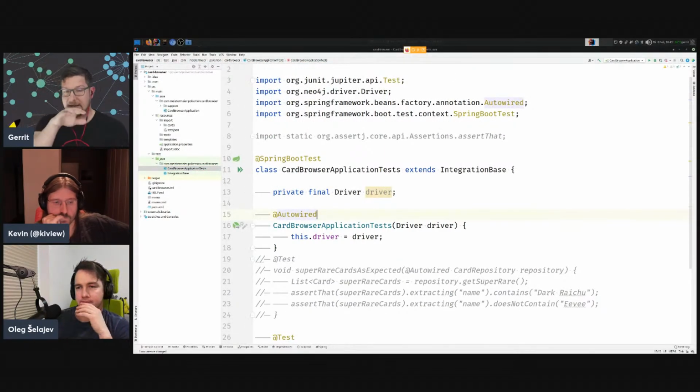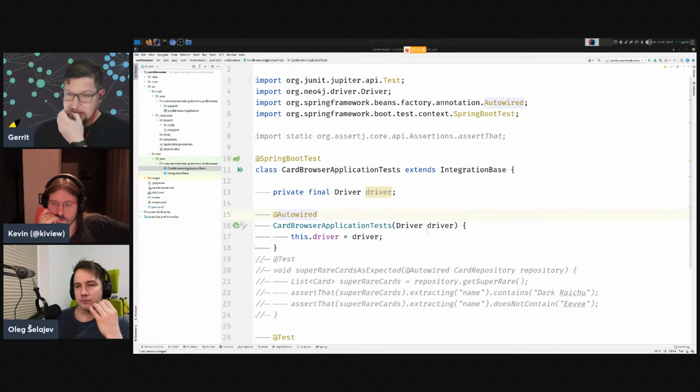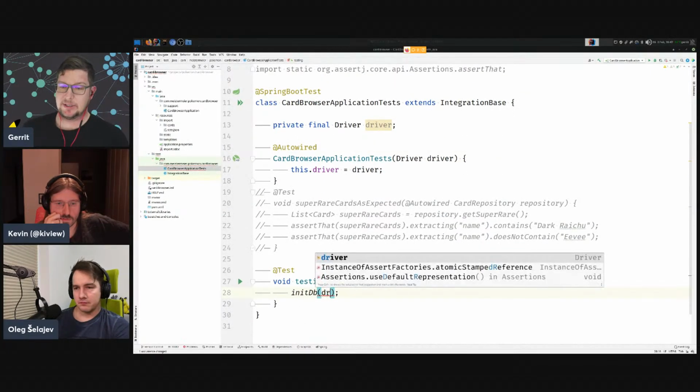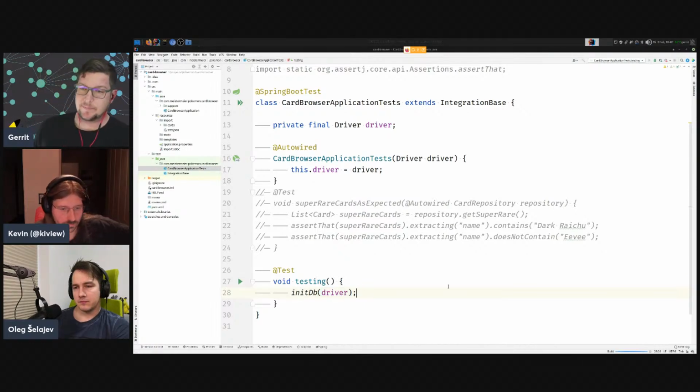So it's looking at, in general terms, application properties, be it dynamic property sources right now, or the real test application properties, or then application properties. For our test case, you will get a configured instance. So I can then use this driver to call initdb with the driver. So it just should now initialize my local test container instance.